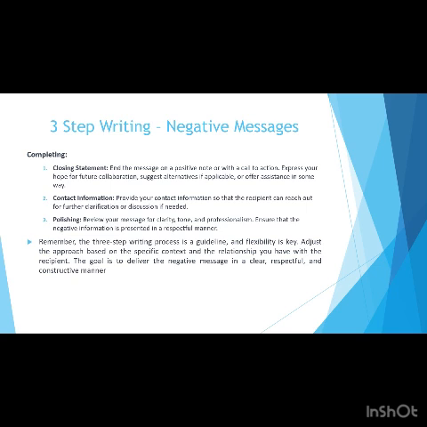So for example, I hope we can collaborate on future projects, and I encourage you to share any ideas you may have going forward. Let's keep the lines of communication open. So, ending on a hopeful note can help maintain that positive relationship. Then you have contact information. So, provide your contact information so the recipient can reach out for further clarification or discussion if needed.